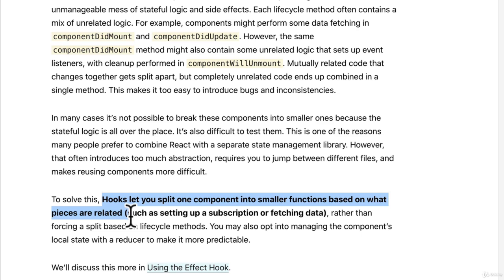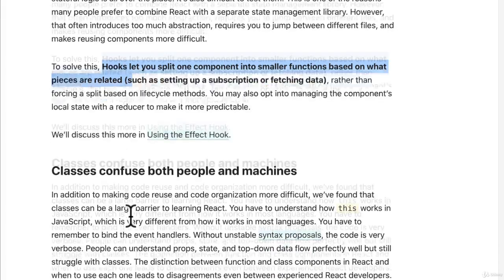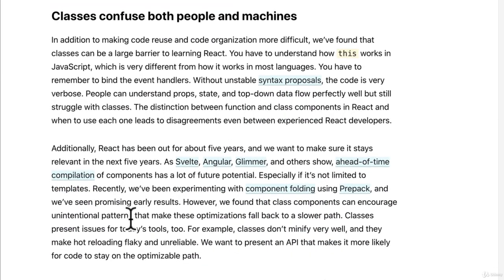But the biggest motivation, and I think this is something that a lot of people overlook when talking about hooks, is that some people find classes confusing. The this keyword, the bind function that we have to do. Classes are just daunting for some people, such as doing super props. Why do we do that in a class? So hooks allow us to not use classes, not use the this keyword in our React applications.